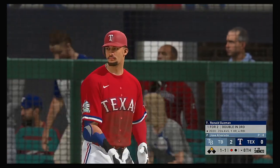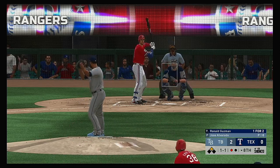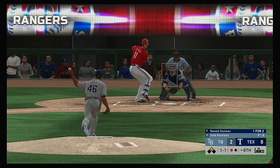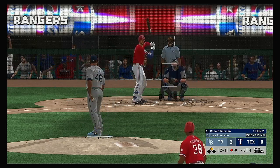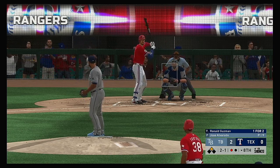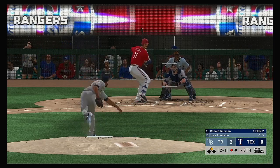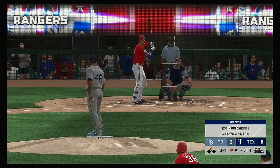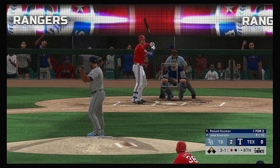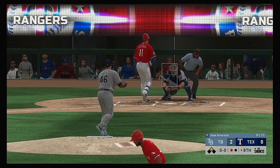Digging in, Ronald Guzman — it was a fly out for him in his last trip. One-one — it is a fastball in off the plate for a ball. Watching him on the mound right now, I think he's just having trouble throwing strikes to this guy. Up only two runs, I don't think he's working around him. He's falling behind now — three and one. When you're playing close games like this, base runners mean everything. So he can ill afford to start giving away free passes. There's ball four.